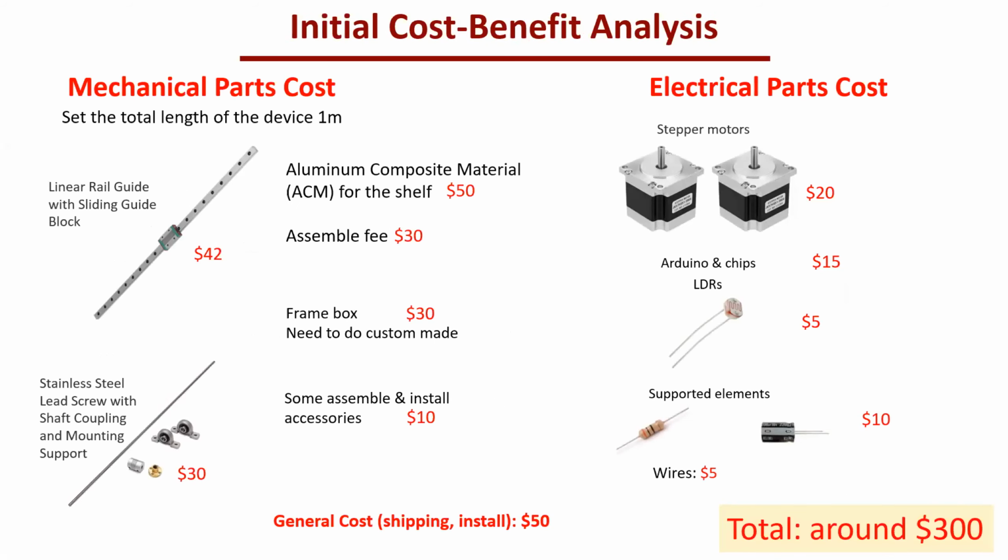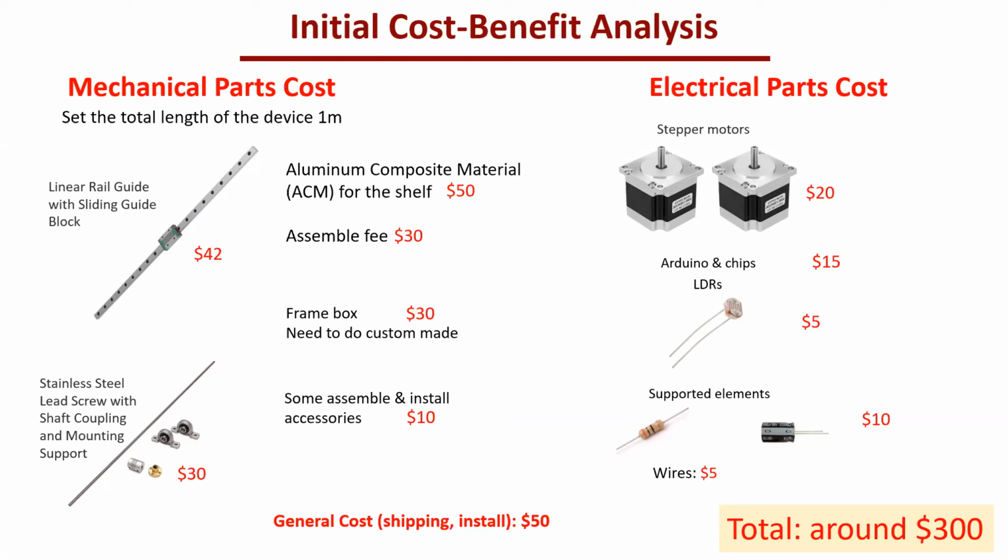All right, so I'll go over some of our cost analysis here. There are a couple things we were able to save on. Like Sky said, we don't need a battery pack, which is nice because if we're not getting enough light to power it through the solar panel, we don't really need to be putting a lot of effort into utilizing a light shelf anyway. So this is just some of the parts costs that we found. As far as shipping and installation fee, shipping, of course, is going to vary based on the location from manufacturer to where the installation is occurring.